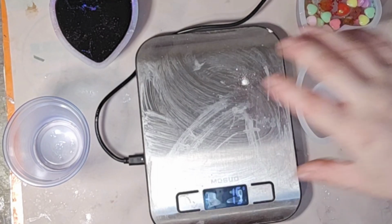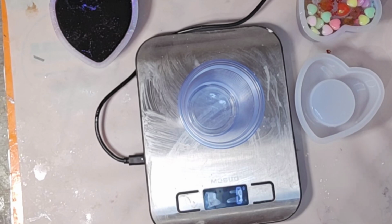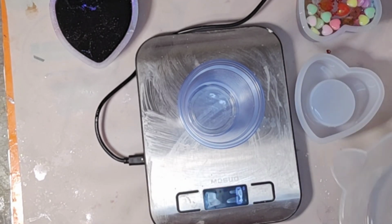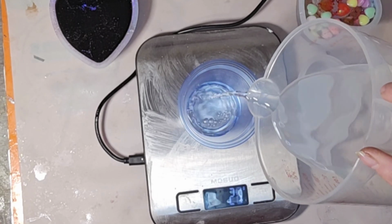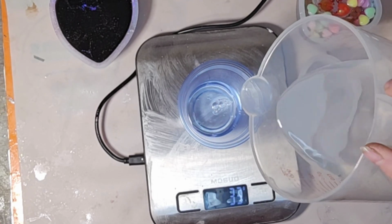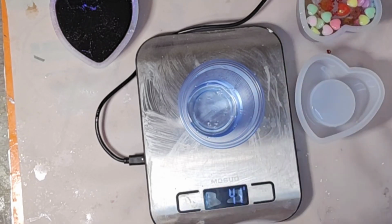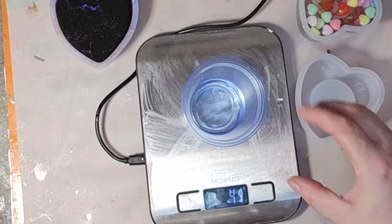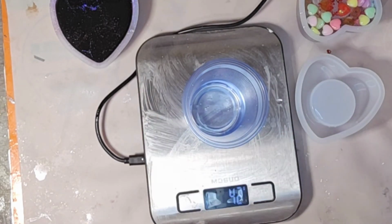So I'll take that off, put my other cup on for my water, tare it again so it's at 0, and I want 38 grams of water. Oh, we're at -2 again, this is not very accurate at all. Right, 38. And it does stay in grams, you don't change it. 41, maybe a bit much. Now it's saying 42 after I've taken some out. This is not accurate at all. I'm just going to go with it.